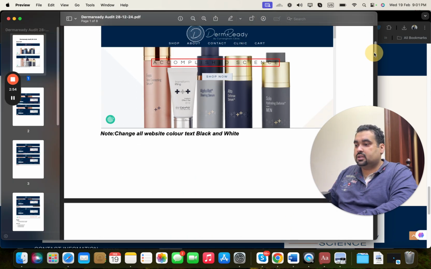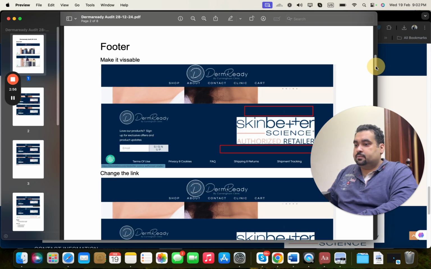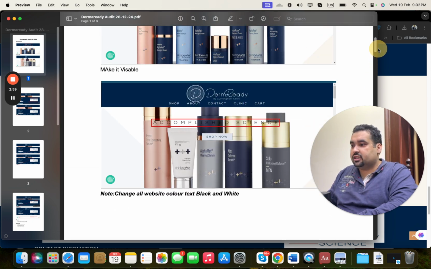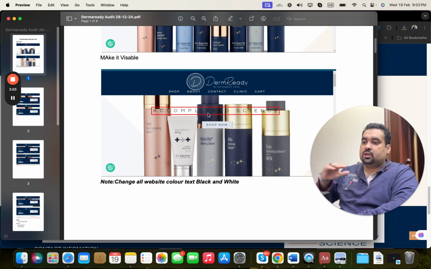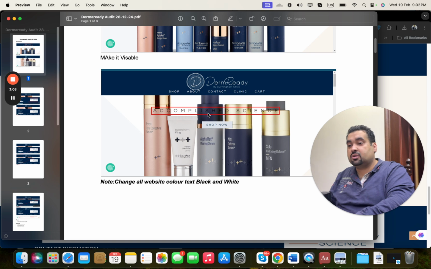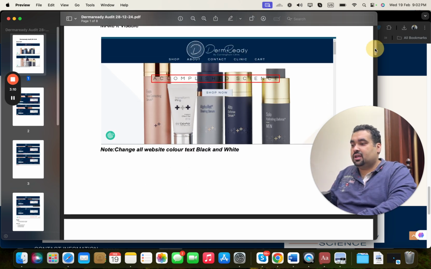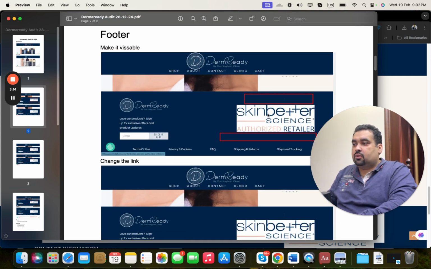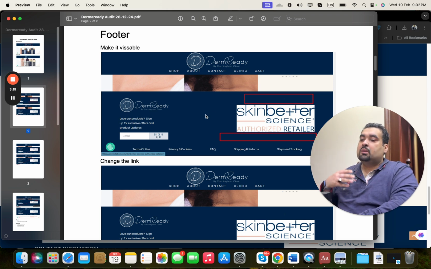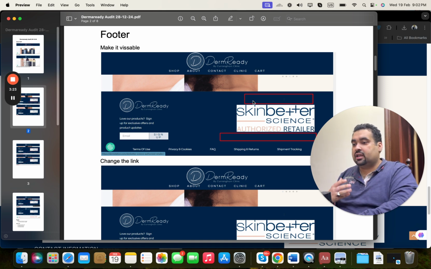You can see over here that this was another thing: this text was coming over the products, and it was hard to read. Now, hard to read can be a misrepresentation error as well. So you can see that we suggested changing the font color, and there was some content available over here. However, because the footer background was blue and the links were also blue, we thought it would be very hard for the customer to read, and this can again cause misrepresentation.